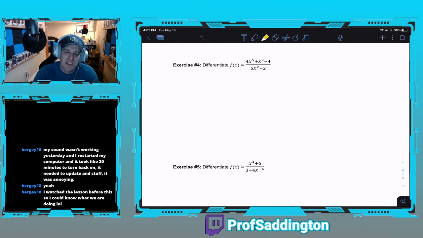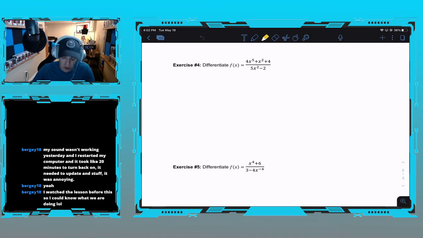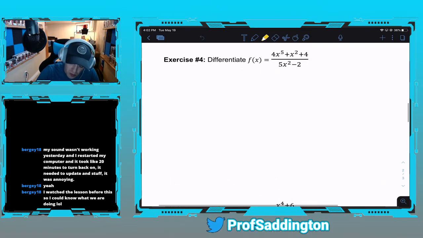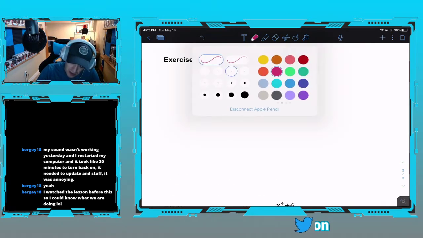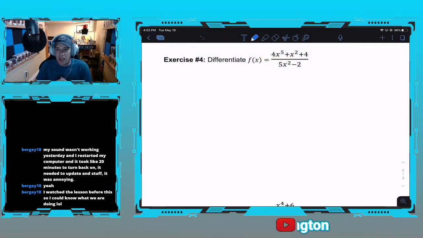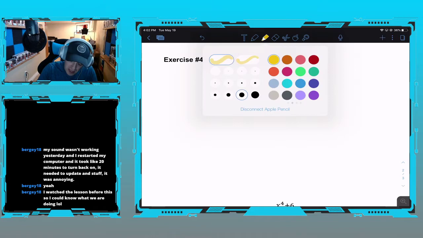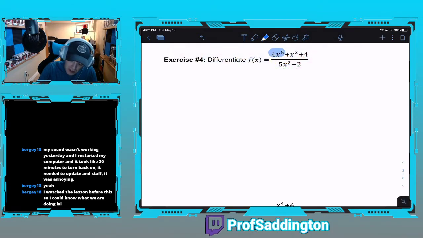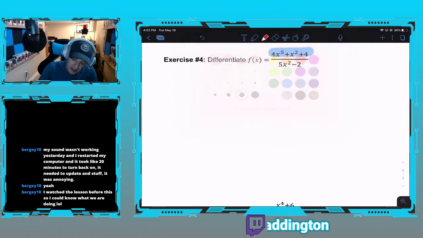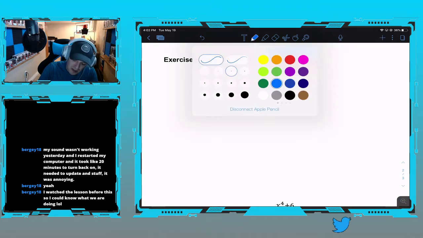But yeah, it's going to be the same kind of stuff. These ones are going to be more focused around question number 3. So, anytime we're doing derivatives with multiplication or division, we have to follow the rules. So this one is the quotient rule. So I have been splitting the top and bottom up into 2 pieces. I've been calling the top f of x, and I've been calling the bottom g of x.